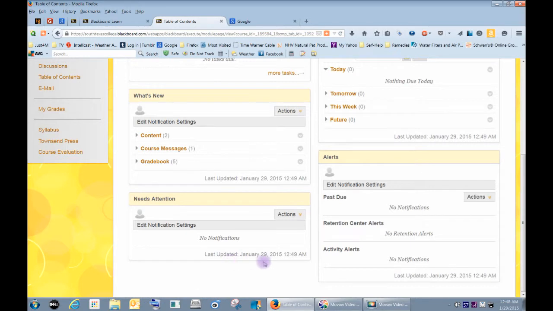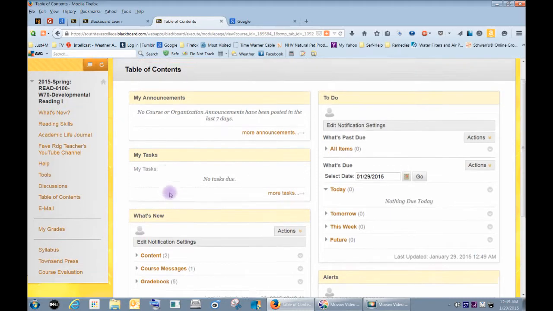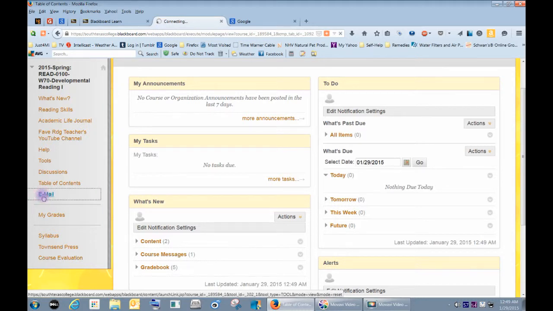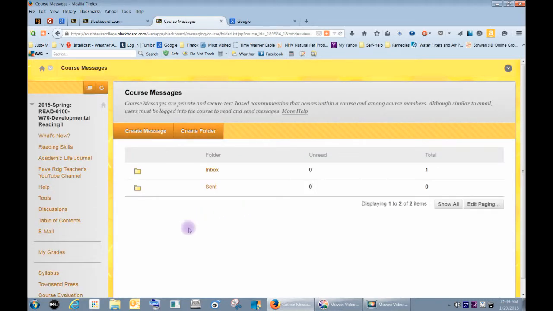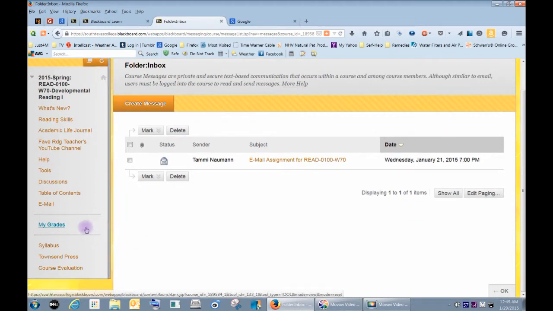It's very similar to the institution tab, as you can see here, and tells you what might be due. But I don't have assignment due dates because we don't have actual Blackboard assignments. Email is where demo user has not sent out anything, although demo user has read the email. So that takes me to my grades.